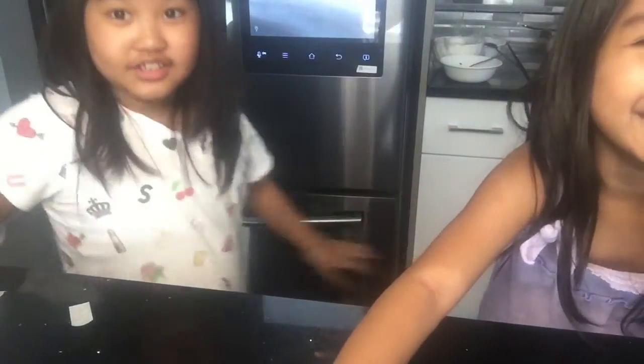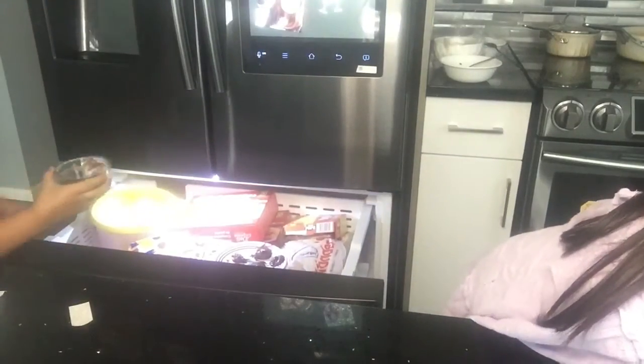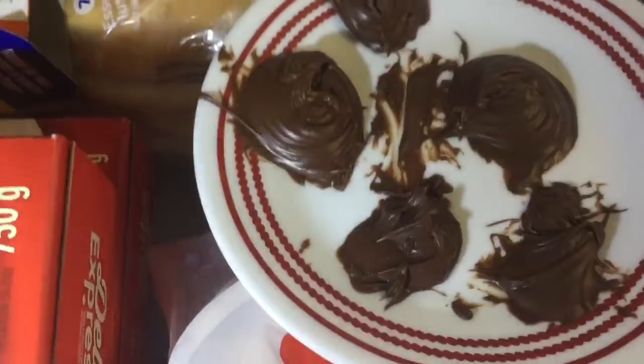You need a freezer for this — if you don't have a freezer you can't complete this. So you're just gonna get your chocolate and put it in the freezer. Here is another chocolate we made earlier. Just put it in the freezer wherever you want it to be, make it really cold, and then close it. You're gonna wait for two hours — or you can do it overnight to make it harder. But two hours is enough.